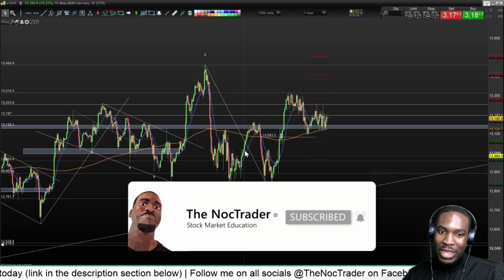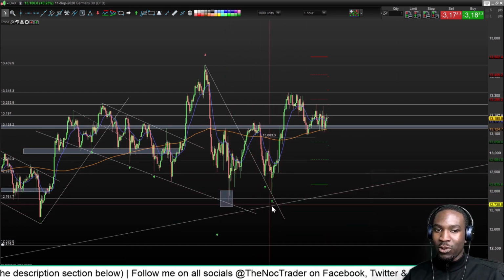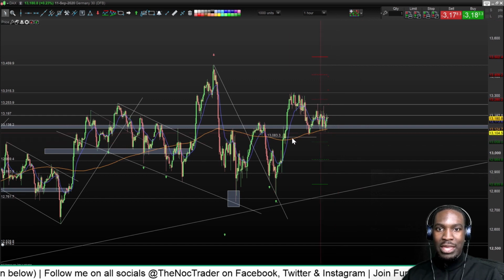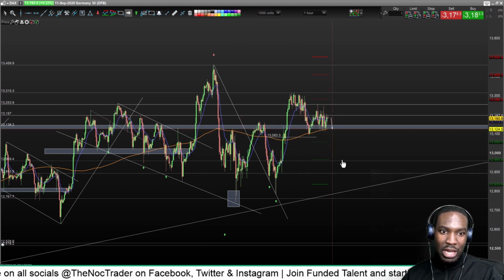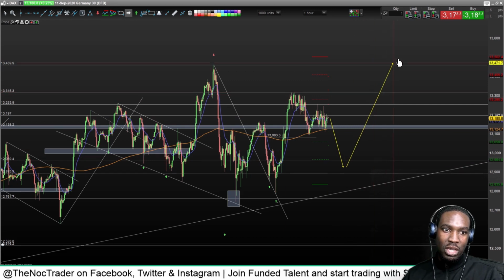And I believe that now that they've done a lot of false breakouts to the downside and gotten rid of all of the retail traders that might have had stop losses at obvious places, I believe there's going to be continuous bullish momentum. Now, there's nothing to say that it won't sell off again before it goes up. This could potentially happen again, where it sells off, like a fake breakout to the downside, and then eventually starts coming up again.